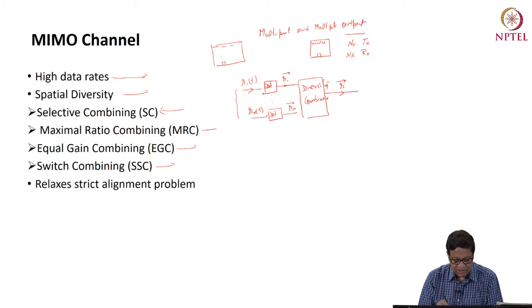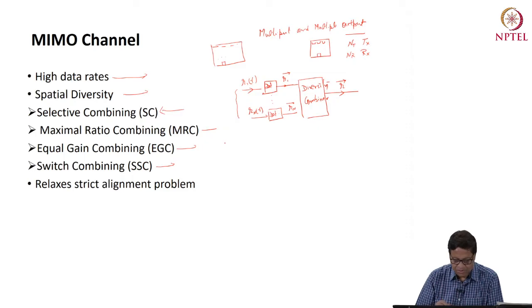The fourth one is switch combining. So you basically keep on scanning the inputs. Whichever is higher than some threshold value, you select that and you continue to work with that signal till it falls below that threshold value. And then you again start rescanning and look for a signal which has more than that threshold value and continue to work with that, till it drops below that particular threshold value. So this is switch combining. There are various methods. Each method has different advantages. So this is what I mean by spatial diversity.